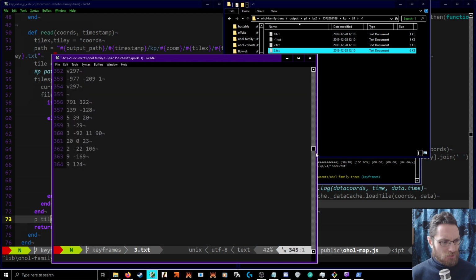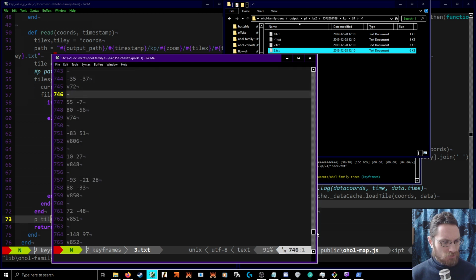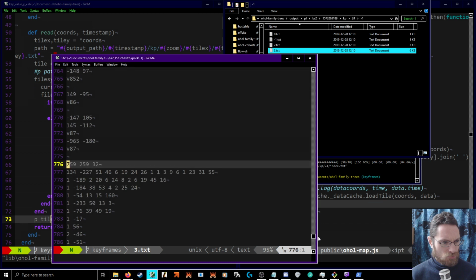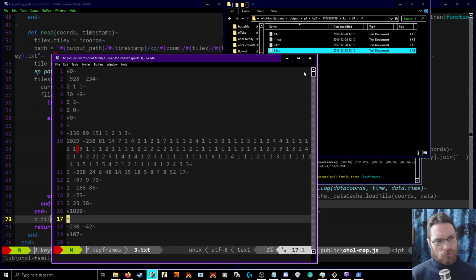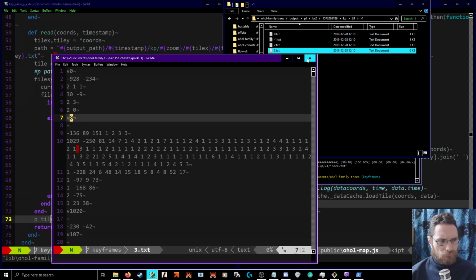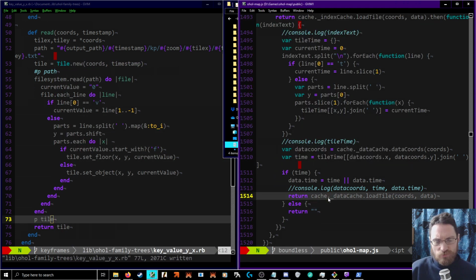Oh, why are we getting blank lines? I didn't notice that before. Okay, so the V0s are probably base and floors. No, it's not 4-0, although that is sometimes the way it's recorded.